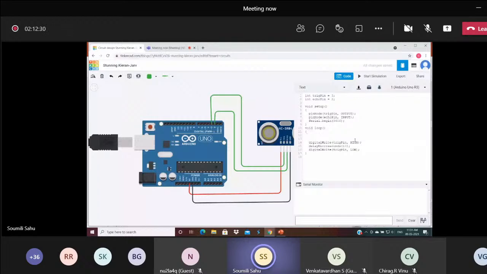This is for avoiding errors and making sure our trig pin is low.